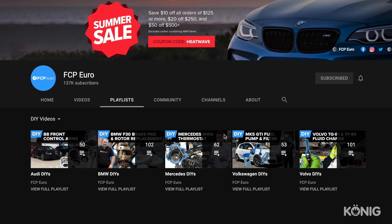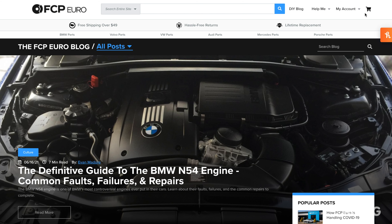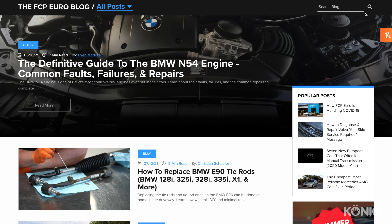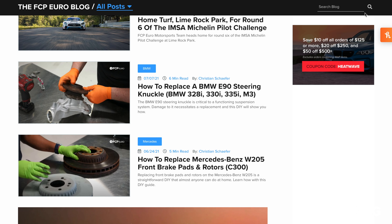As you can see, the Mark IV is on the lift and we're doing a brake job on it. You're going to see that video go up on our YouTube channel, where you can see all sorts of other videos for all different makes and models. Outside of the YouTube channel, we also post everything to our DIY blog — that's where you can find all the step-by-step instructions, photos, and text that support everything we do on the lift that goes up on the YouTube channel.